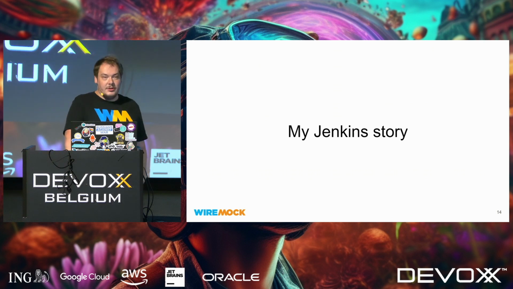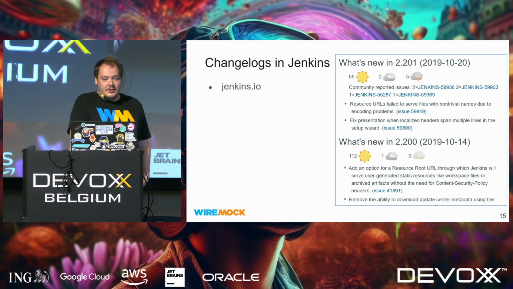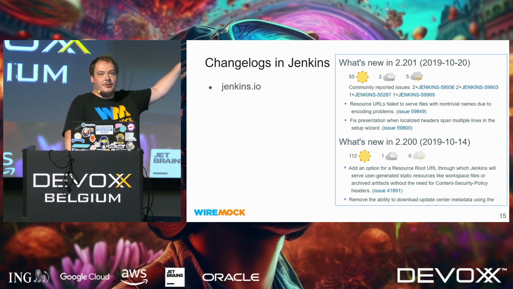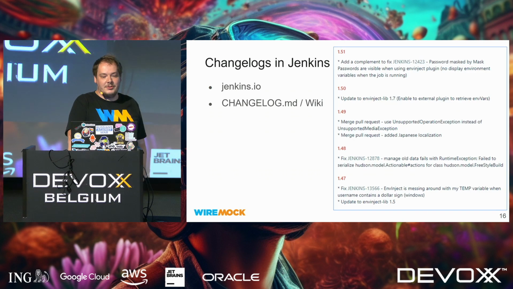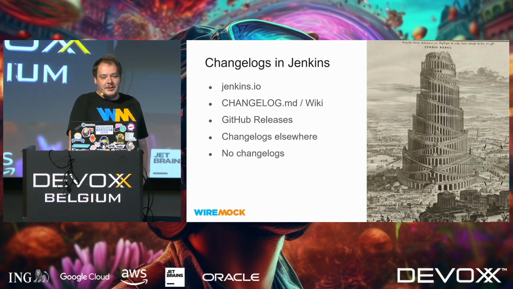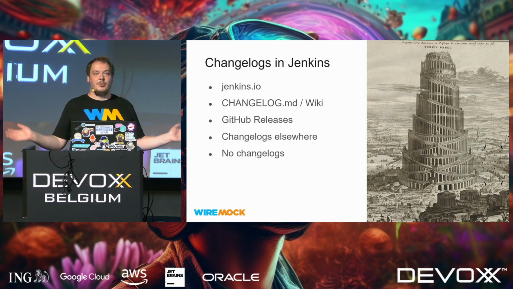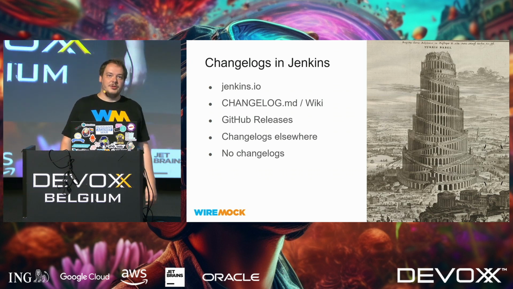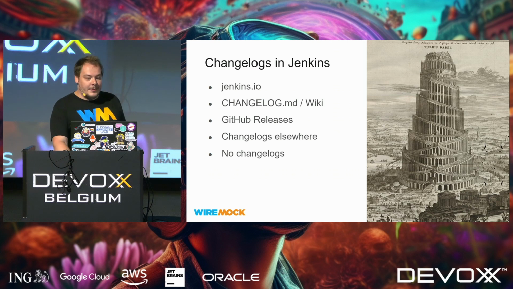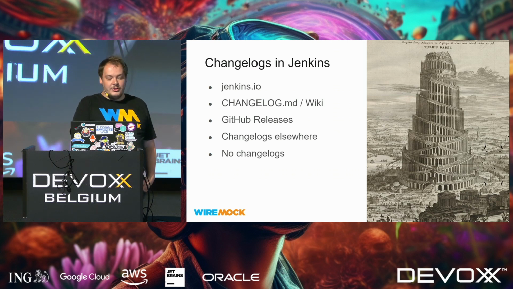I started with this tool in Jenkins, and in Jenkins, if you have ever seen the changelogs, you probably can see where it's going. In Jenkins, there were actually many different types of changelogs. We had a wiki on Confluence, we had Jenkins.io, we started adopting GitHub releases, we had changelogs written elsewhere, and there were vendor companies putting changelogs on their sites. And some plugins had no changelogs at all. It was a mess for users.